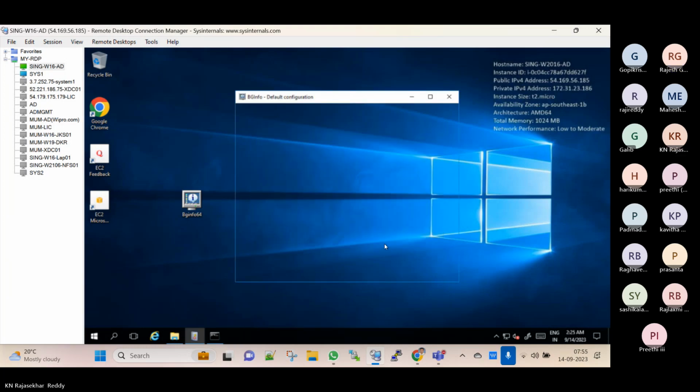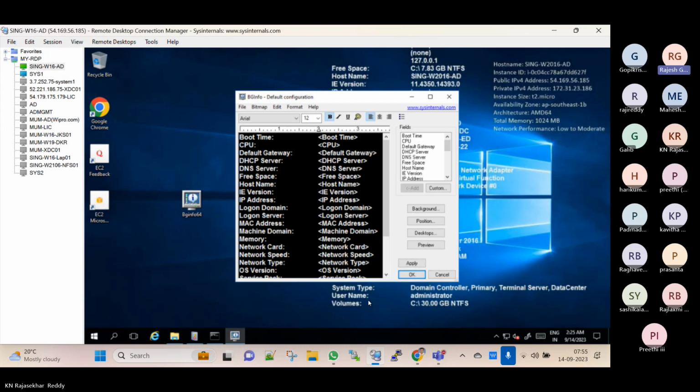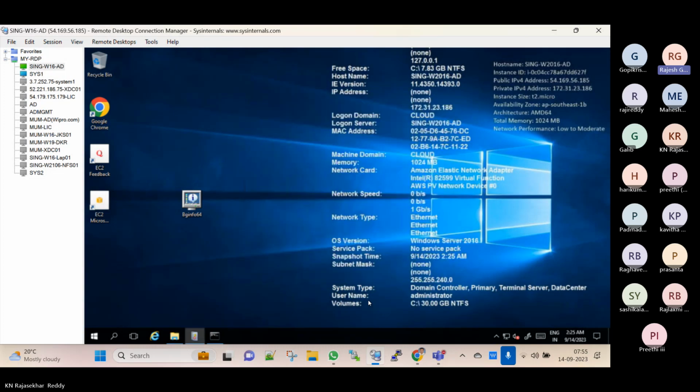Okay. So now this is the BG info information. By default, a few pieces of information are there. Based on that, if you need, or if you don't want, you can customize it. See that? Once you submit that, it will pull the information from your system. The complete total information is showing on the desktop screen itself. You don't want to go and look at it.